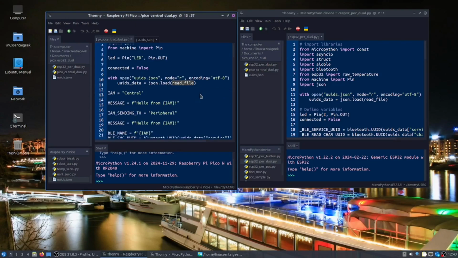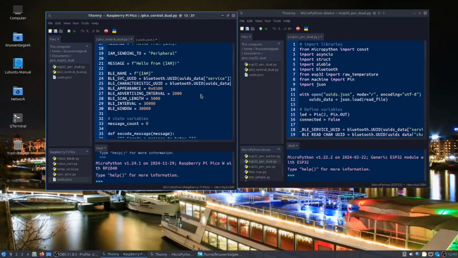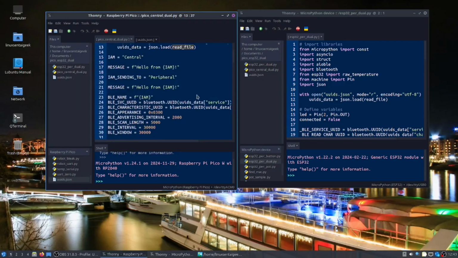Unlike the Pico, which uses a smaller subset of BLE, it basically can't work with multiple characteristics. So I had to stick with only one, which is just a characteristic here, as you can see.